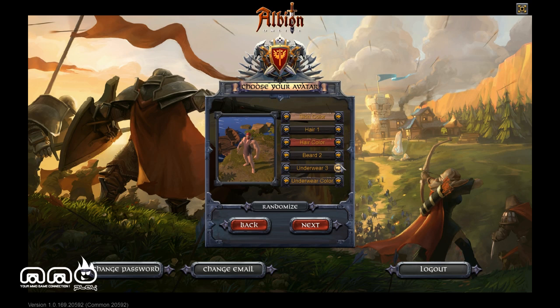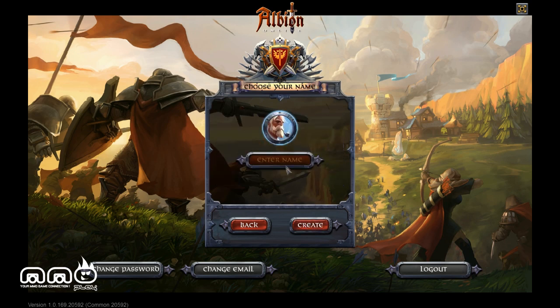Game is currently in alpha. The only way to get in right now is either through a random invite or through a founder's pack, which is available from the developers. Right now I'm just going through character creation.